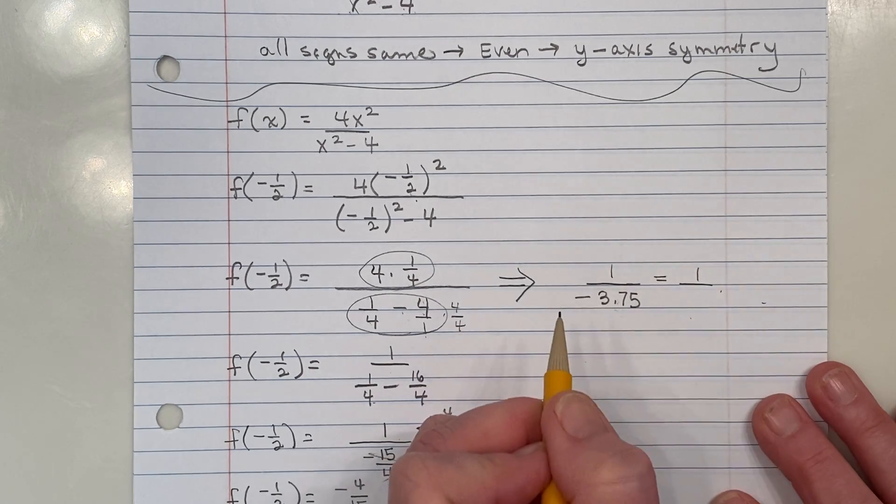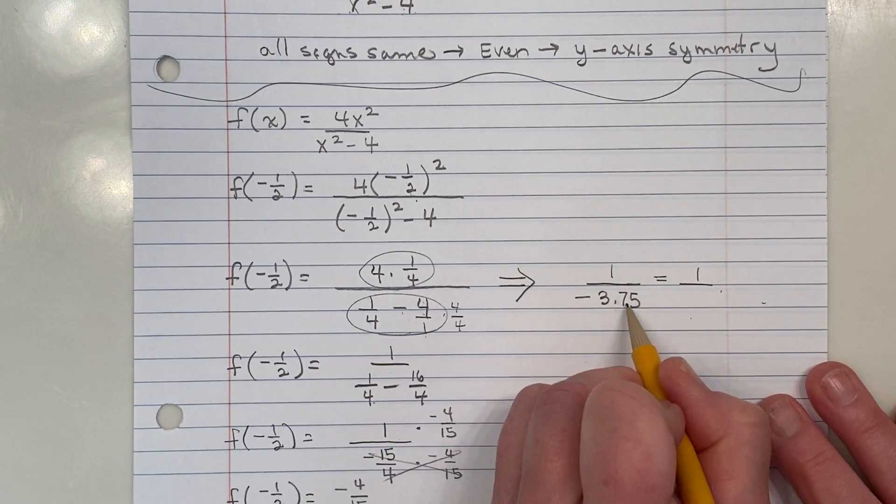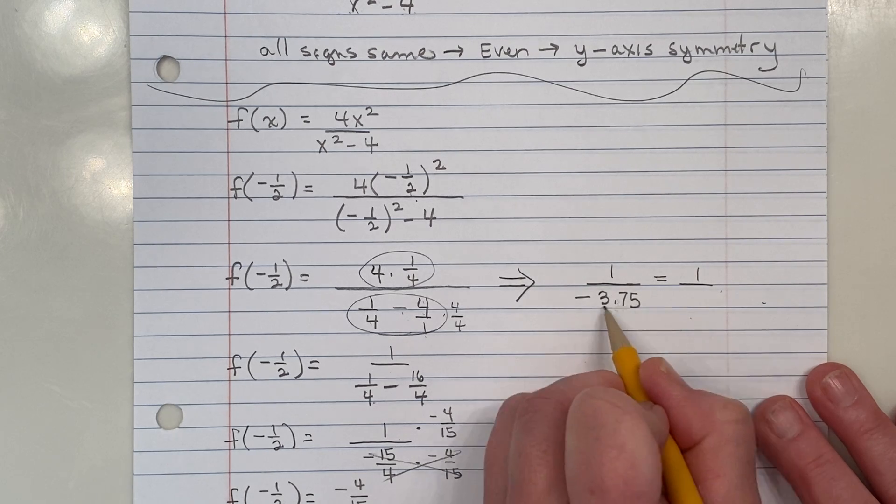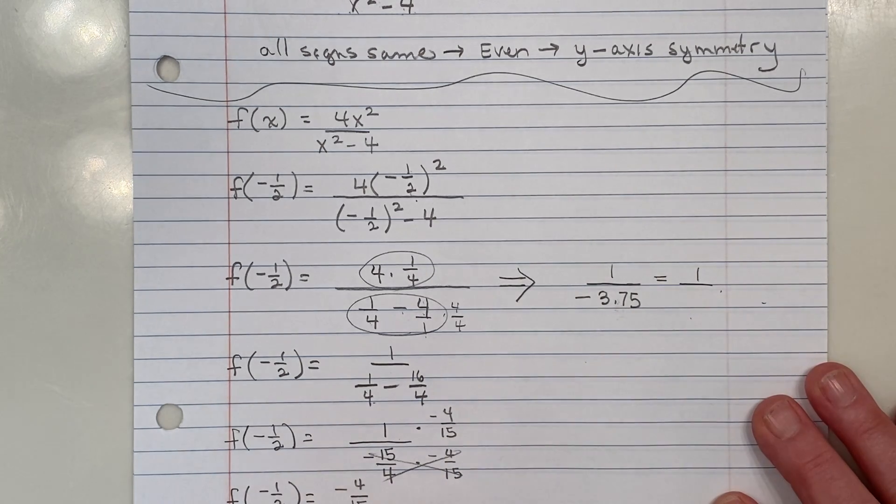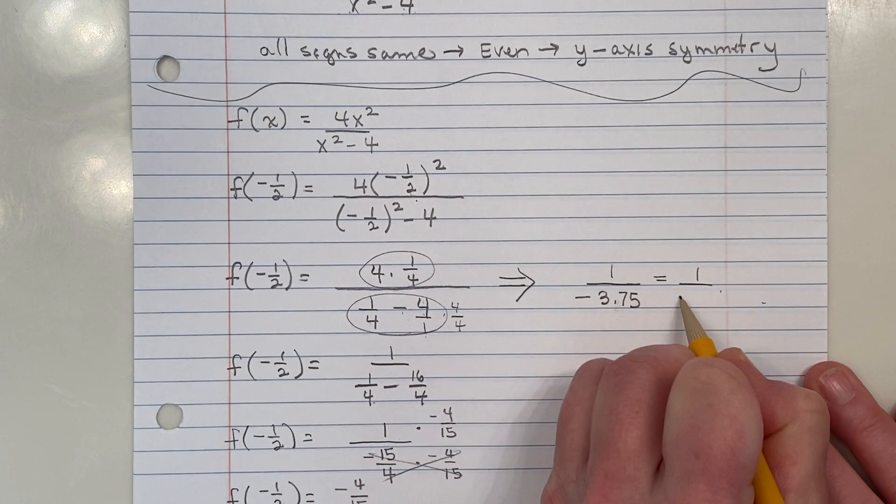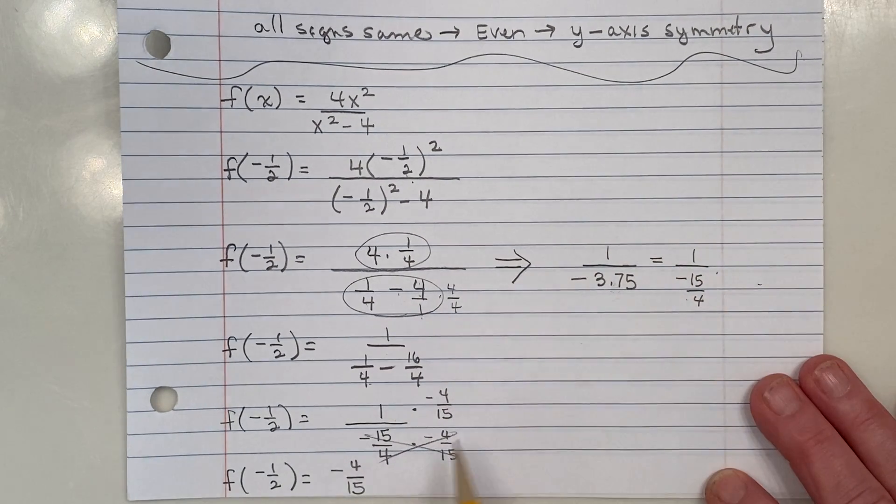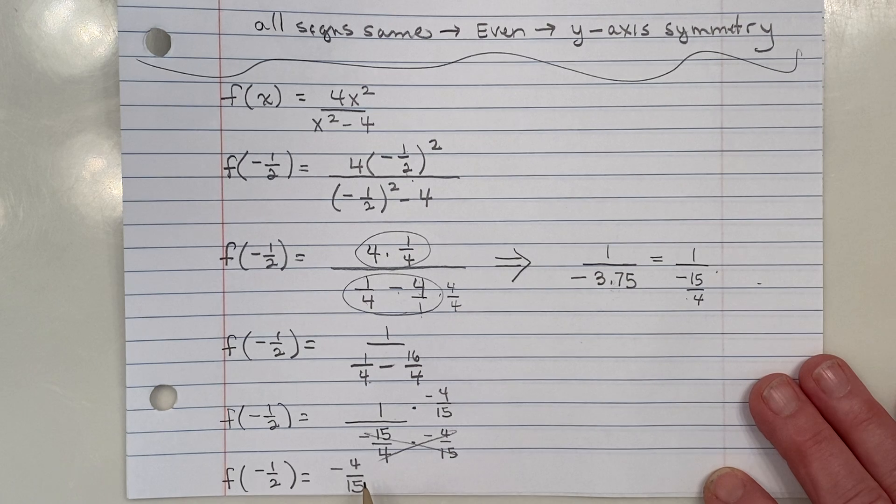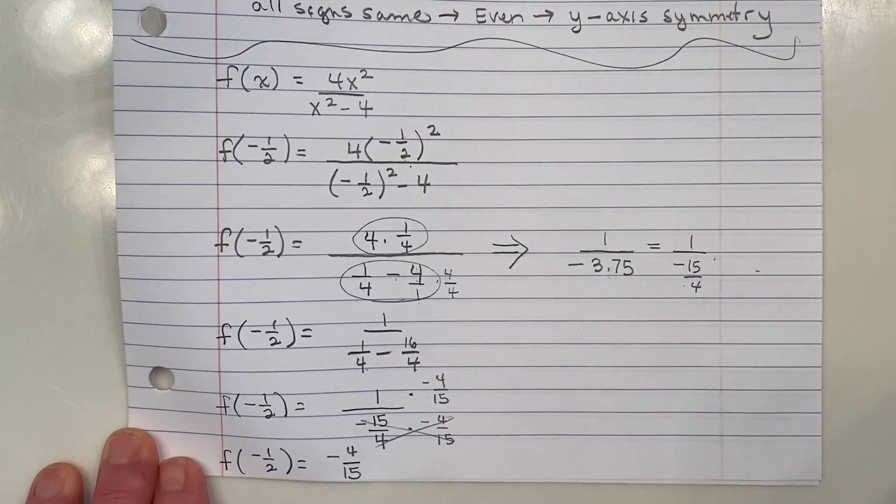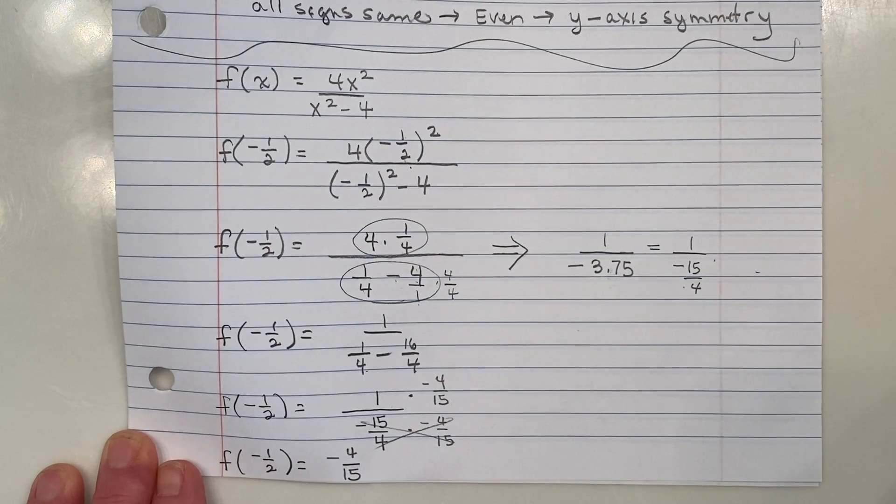Depending upon what my math lab wants, if they don't accept this right here, then you'd have to change this to a fraction. And just doing that in my head, that's again going to be 3.75. I guess I'm going to be back to the negative 15 fourths again. So actually, I end up getting back to the point where I'm still having to do this without a calculator. So those are a bit tricky. I know with the fractions in the fraction problem, you just got to kind of have to find your workflow around that problem. Anyway, this was probably a little bit long, but I hope it helped.